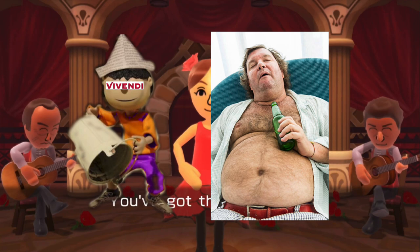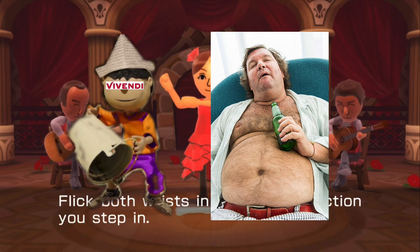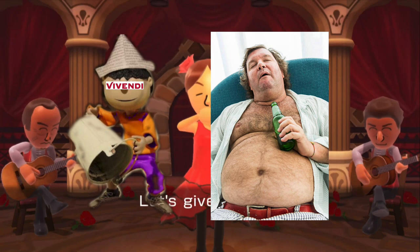Finally, we'll add the arms. Flick both wrists in the same direction you step in. Don't be afraid to really get into it. Think you've got it? Let's give it a try.